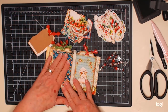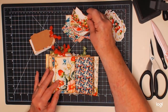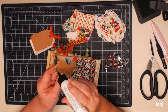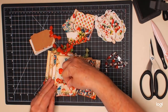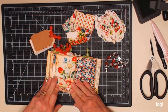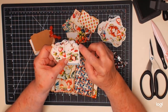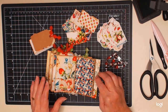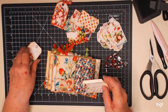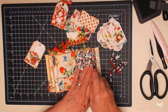Okay. Got our flip out, and let's see, I like her showing, so let's add a pocket. How about this little cutie? Let's add her here, and then we'll do our flip out. Then we'll do some eyelets. Now, not all the tags need eyelets. Some of them already have them in the digital little rope pieces, which I'm going to leave, or a little bow. Some will not even need eyelets, so after inking some of these, we'll put eyelets in some of those. And now let's see, we have our next flip out. Let's see, we did one that way, so let's go this way.